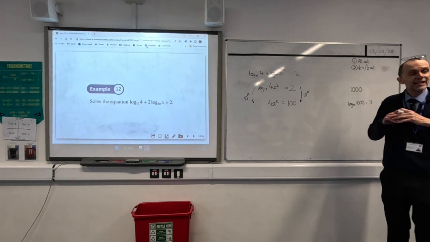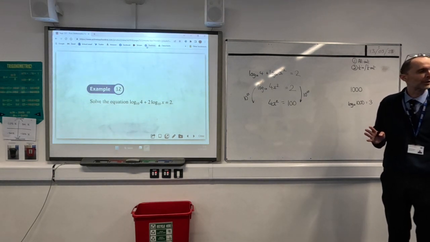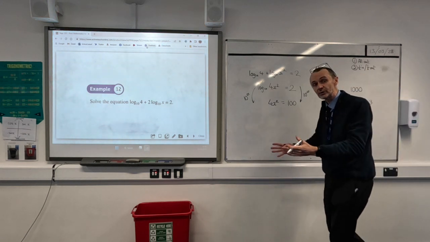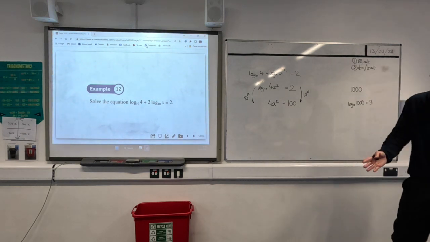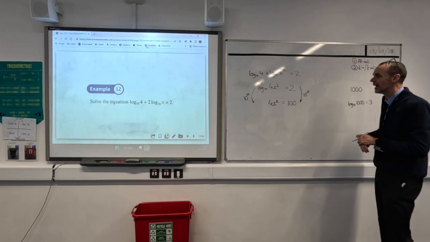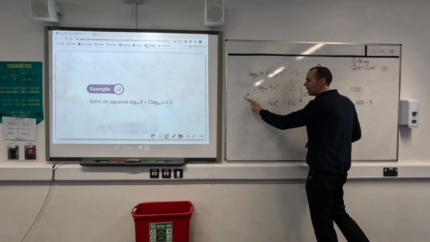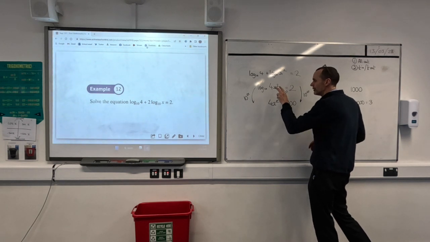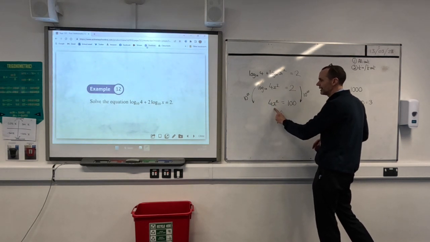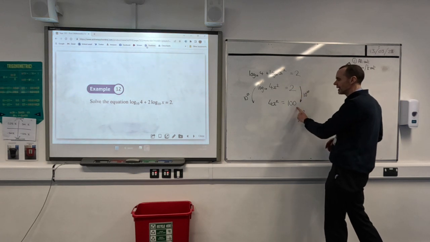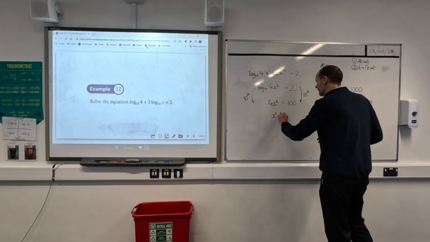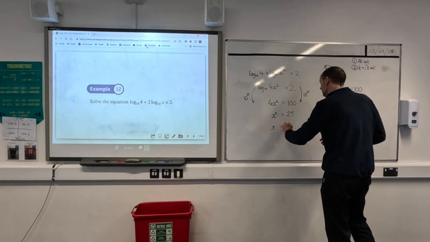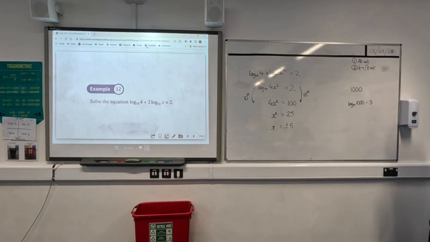That's the same as killing a fraction where the denominator is 3 by multiplying by 3. It's the same as square rooting to undo squaring. It's the same as taking away 3 to undo adding 3. To undo logging, you do a power. So when you do 10 to the power of that, you just get 4x squared. 10 to the power of 2 is 100. And yeah, the rest is easy peasy. A single log, and then I unlogged.